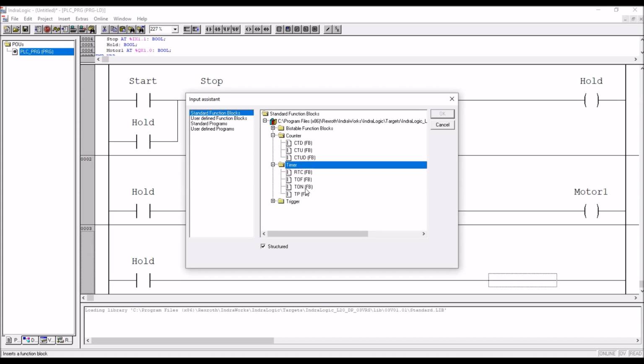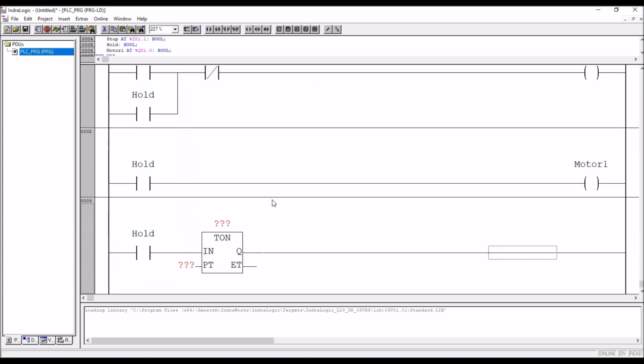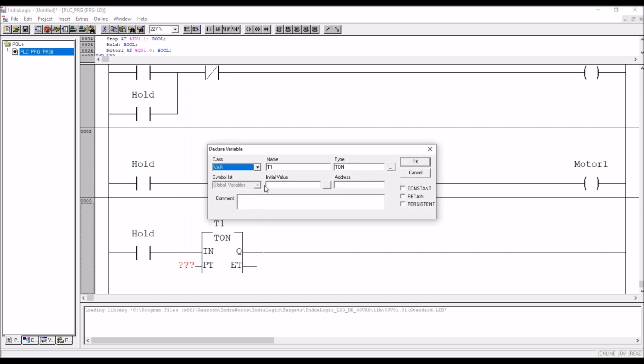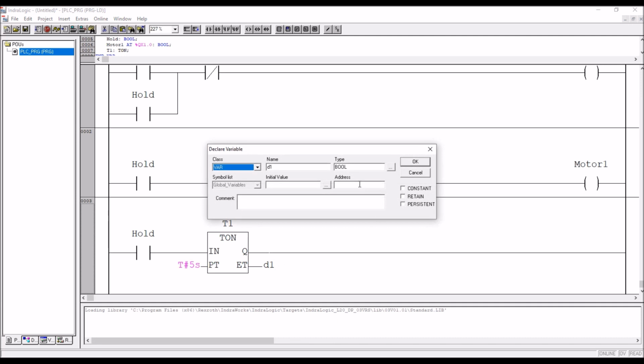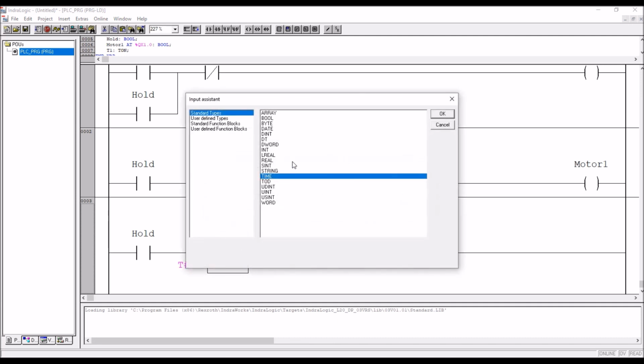I'll take the on delay timer. Say T1, that's the name of the timer. Function block. Click on OK. Don't type an address there. The time is T#5s, and if you want to read the time, then D1 for timer 1, and the type of the variable should be time.